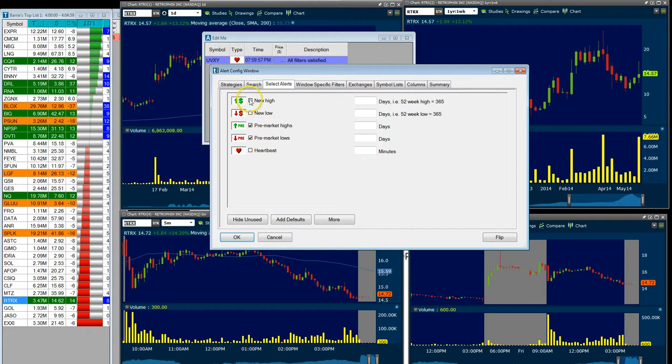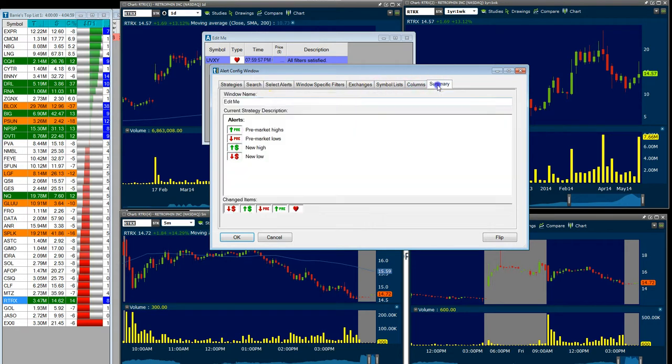And the other one I want to check, there are two I want to check. I do want to check for the new high and the new low during the day. So that's how I'm going to monitor the stocks. It's as simple as that. I do want to see the pre-market highs, the pre-market lows, and then once the market opens, I do want to see the new highs and lows as they're being met. Same thing, just give it a name, and we'll call it Barry's new list.